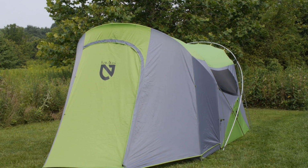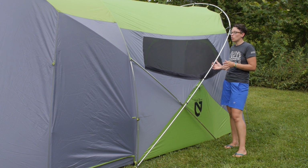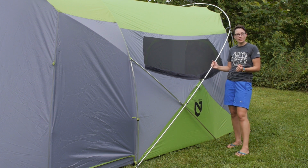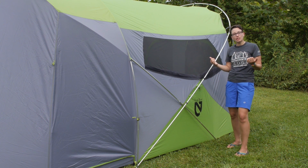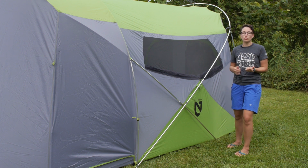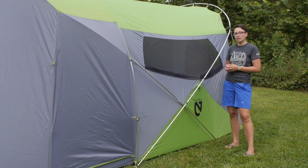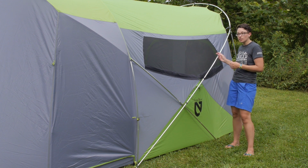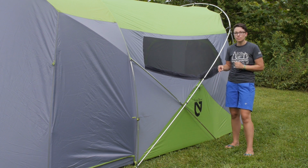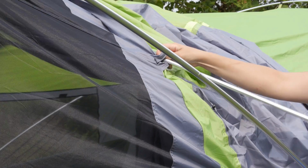The structure of every tent comes down to the poles, and with a big tent like this, the poles are incredibly important. They're very durable aluminum press fit poles. They're even pre-bent a little bit so that the first time you set it up, you don't feel like you're bending those poles too much. Now, the structure here is actually really simple to set up. You've got a series of clips here, and you've got 1 sleeve. So really, there's 3 poles to this tent. There's 2 that are actually a hubbed design, and then there's 1 pole that goes through the middle there.